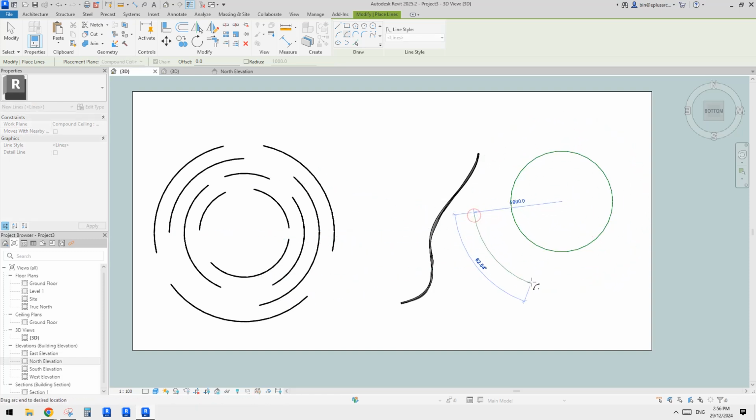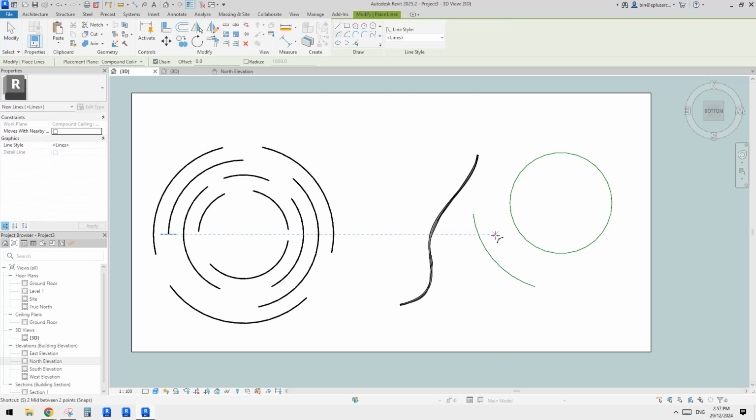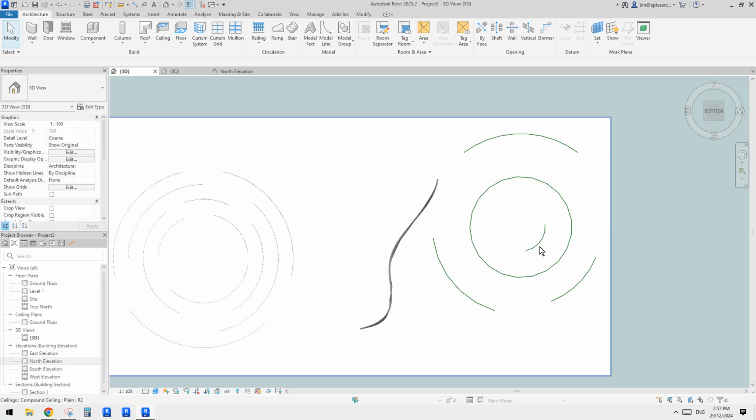You can use SC to snap to the center of this circle. So all the, oh sorry, wrong one. Center ends arc, SC. So all the arcs share the same center point. Okay, maybe not this one.